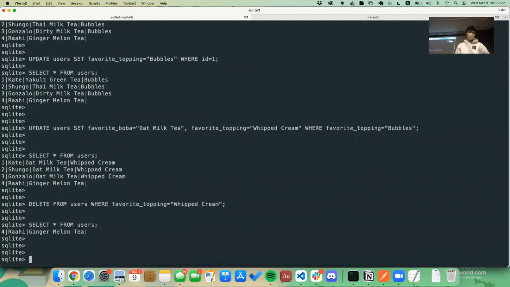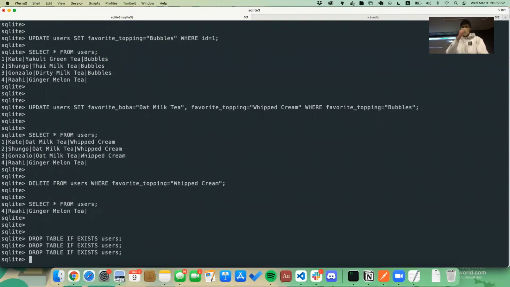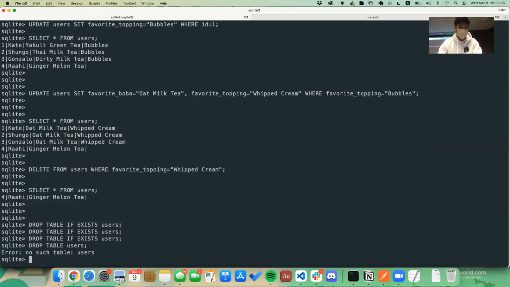Finally, I'll talk about how to drop a table or delete a table. So let's say for whatever reason, we no longer want to have this users table. Then we can do drop table users. And we can actually specify a condition. So we can do drop table if exists users. What this does is it first checks if a user table exists, and then it drops it, as the name probably suggests. So it doesn't give me an error when I try to drop it if it doesn't exist, but if I do drop table users, it'll tell me that users table doesn't exist. So that's just a little thing to keep in mind.